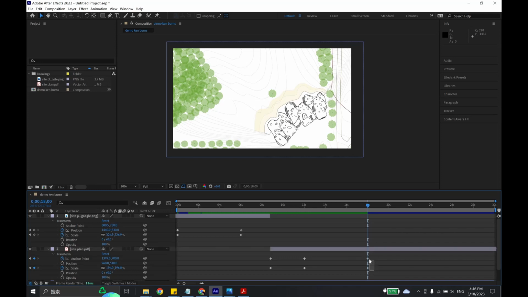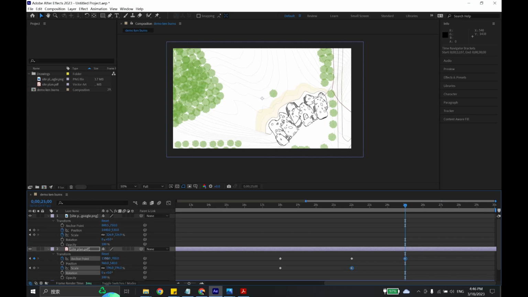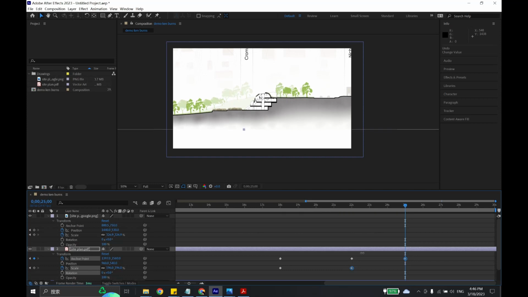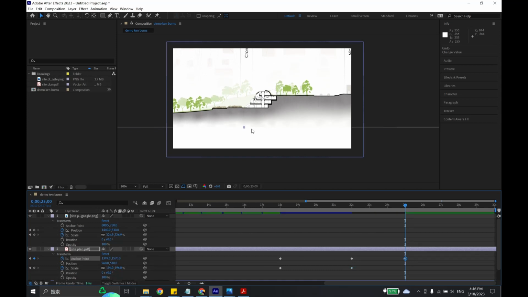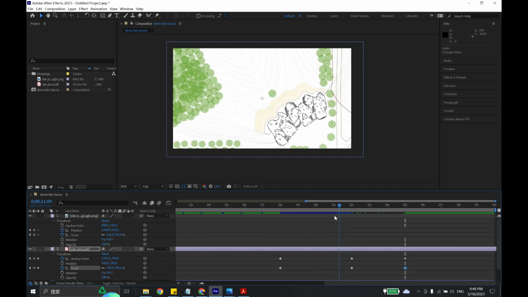And finally, I want to move down to see the side section. So first, I'm going to do the same thing, like 2 seconds around for copying the previous anchor point and scale. And then I'm going to move myself here and go down a little bit. So it's the same thing. I drag the anchor point down to sort of here. And then maybe I want to scale it furthermore, so I adjust my scaling factor a little bit. Okay, so that's basically everything that I want to do.